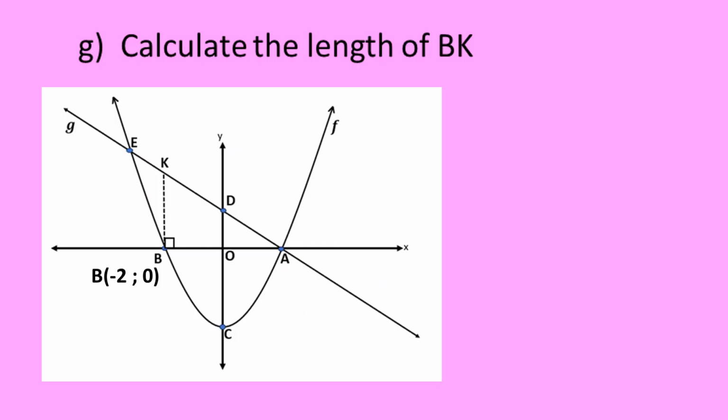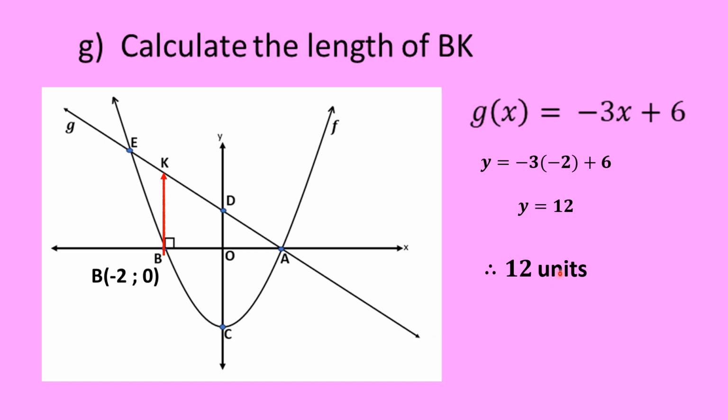And I just want to make sure, we've got one more question. Calculate the length of BK. So over here, BK, remember B and K share exactly the same x value, which is -2. K is lying on the straight line, so we're going to take the straight line, replace the -2 into the x value, and we're going to get that y is 12. Why do we want the y value? Because we want to know the distance going from B to K, which is the climb upon the y-axis. Does it make sense? E was 15, and K was 12. Yes, it does. So always just look at your picture and say, does it make sense? In relation to the other points that we have, does it make sense? So E here was 15 and K was 12. All right, so it's 12 units.